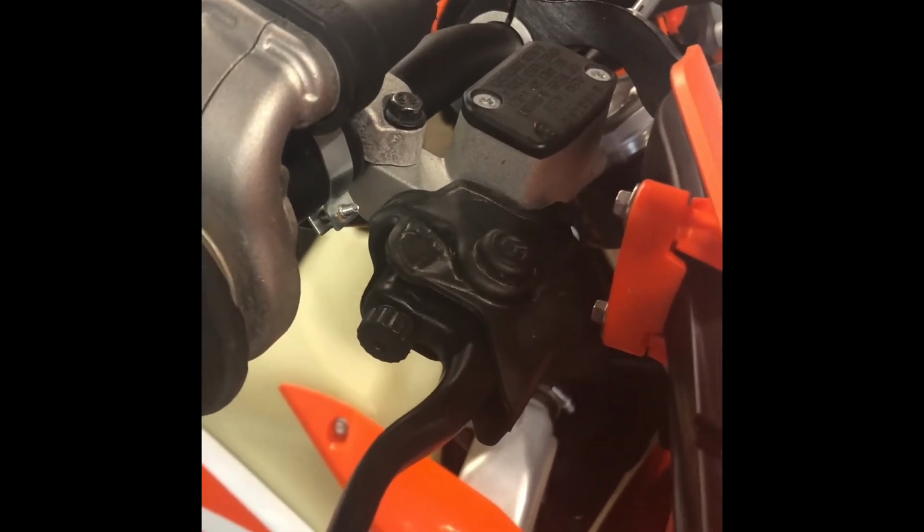And by the way, this is a 2020 KTM 250XC. It will work with all other KTMs around this year. It might be a little bit off, but it's relatively all the same.